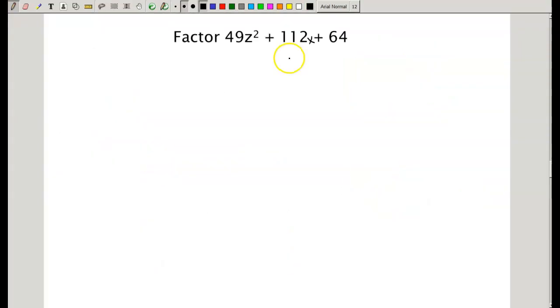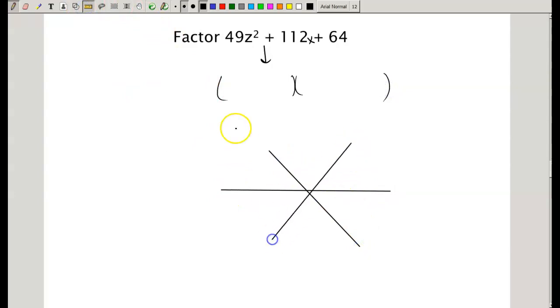All right, so here's another one. And again, the numbers are large. This is a perfect square trinomial. So there's a pattern here, but go ahead and pause it and see if you can do this one first. All right, so we're going to break this into two parentheses. And if I just went with my traditional snowflake, the numbers are going to be big. We'll first do it like that though.